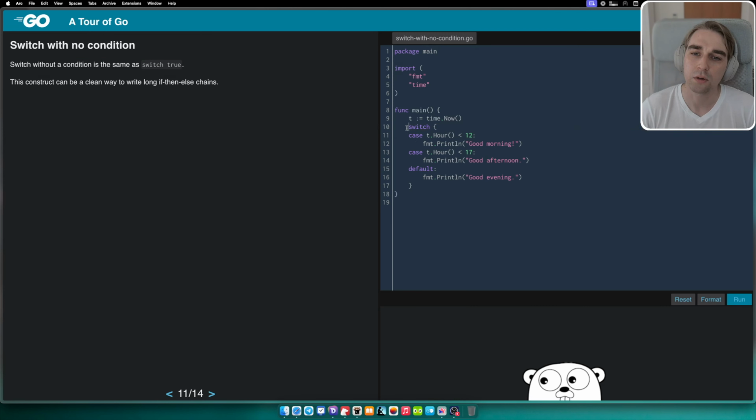So basically there is no value provided to the switch. We just write the cases with the conditions. I think that's what was mentioned, that the value in the case is not required to be a constant value; it can actually be computed. So it's basically an if statement.